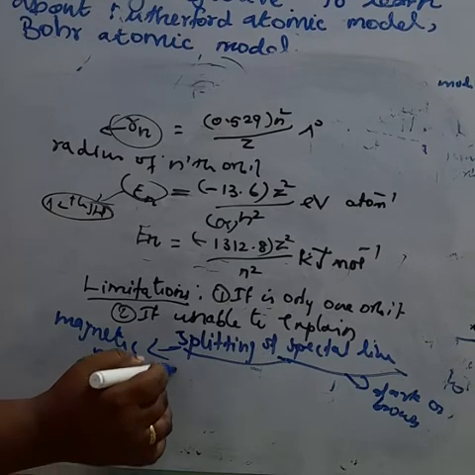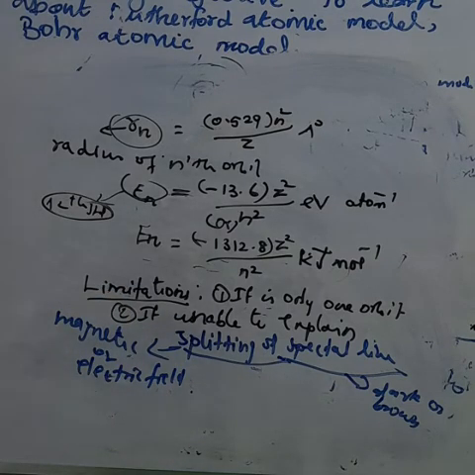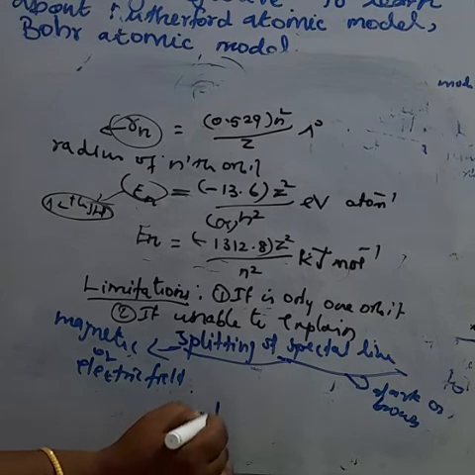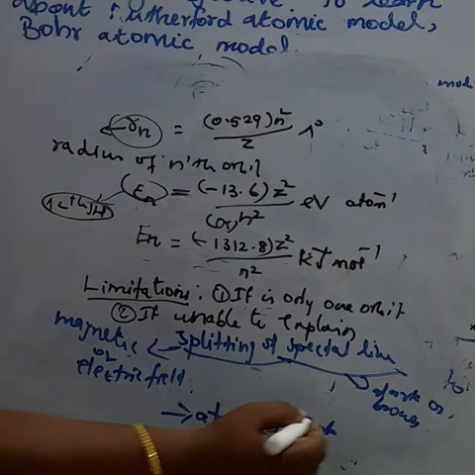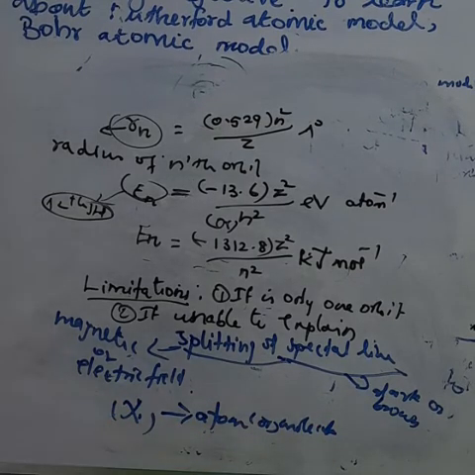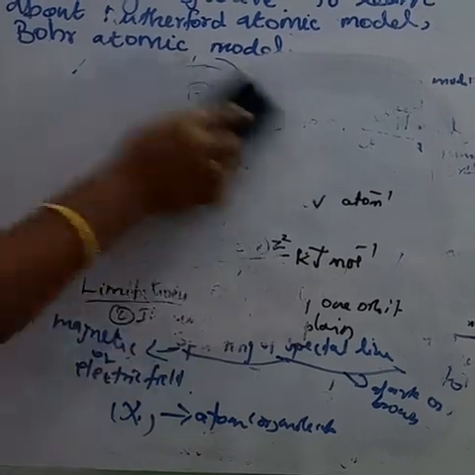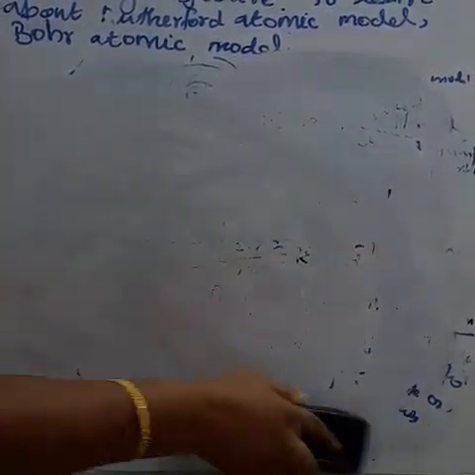Okay, understand? Because of this, we cannot identify the atoms or molecules. These are the limitations of Bohr's atomic model. It is also unable to explain why the electron is restricted to revolve around the nucleus in a fixed orbit in which the angular momentum of the electron is equal to nh by 2 pi. That is explained by Louis de Broglie. Okay, next class we can see about that.